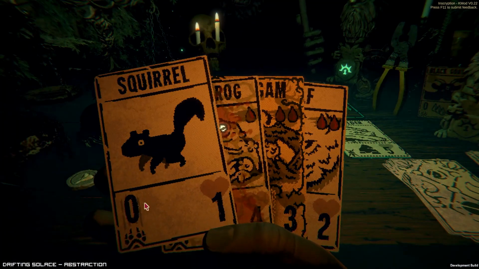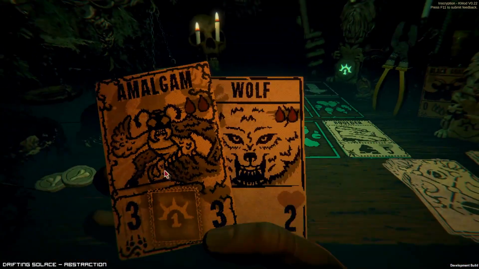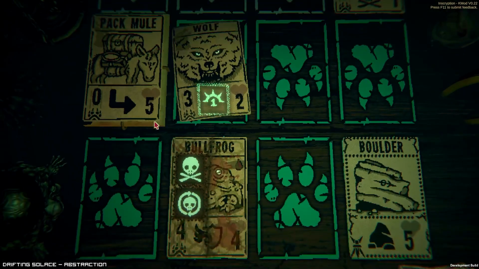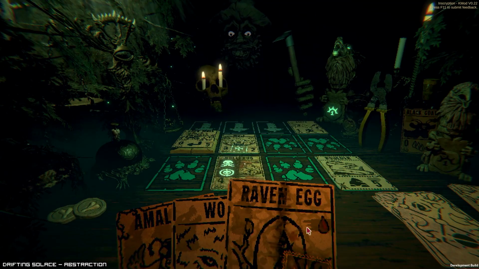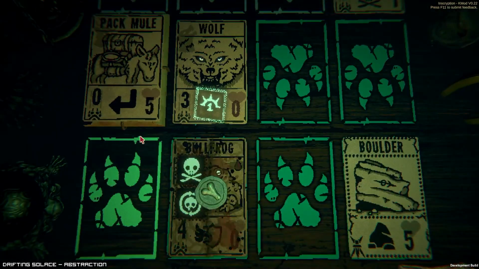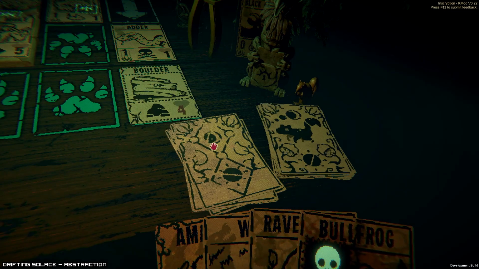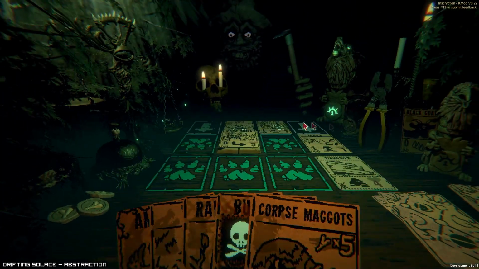Okay, so they've got Spike Wolf, which actually is a bit of a problem. I'm just gonna do the damage. Okay, draw another. We get the Raven Egg. I might use it. I'm probably gonna wait. Okay, Bullfrog kills itself. But we kill the wolf. We get more wolves. That's fine. I really need Infinite Possum. Shoot, because I can do nothing here.